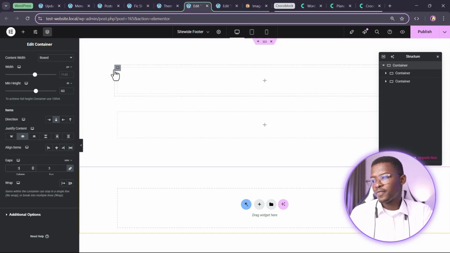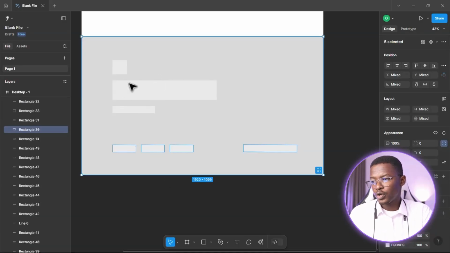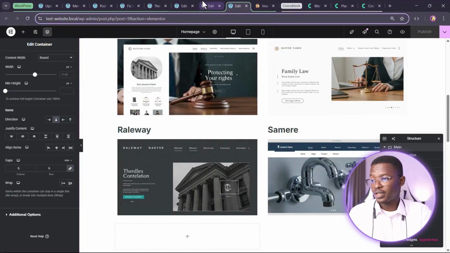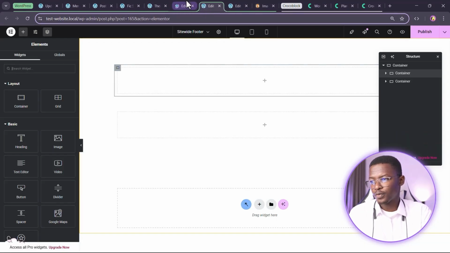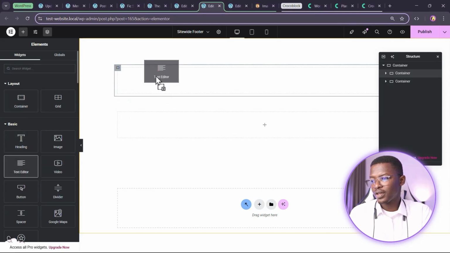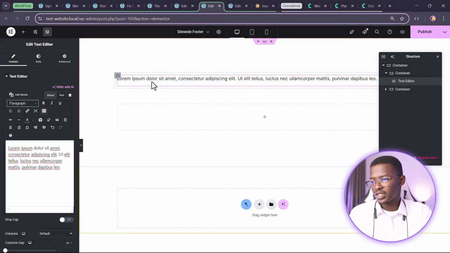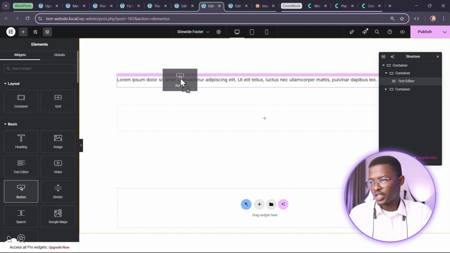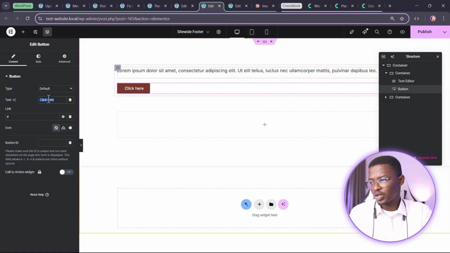Okay, now in the first container here, we have the logo and we have 2 elements, some text and a button. So let's just very quickly add that. Just come back here and grab the logo, and we can put that right inside the footer. We're going to edit the header template, take out the logo and just put it here. In the meantime, we want to add inside of here a text widget, just like that. And we also want to add a button widget inside of here. So let's just drag in a button widget that says maybe something like contact me.